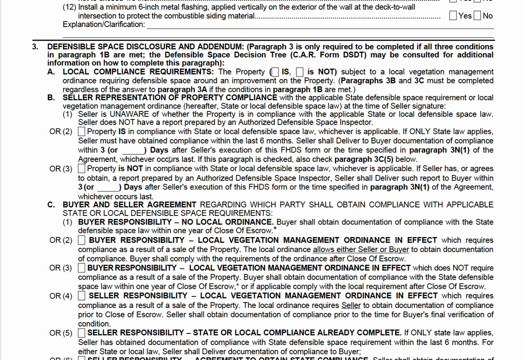So as a broker, that's what I see a lot of people do. They just leave 3B and 3C alone and let the default verbiage be the answer. Now, you, of course, can change it. And you can say that, hey, it's in compliance and we know for a fact, for whatever reason. I mean, this is something the seller should know, because the seller will have gotten a letter or called the fire department or ordered this.